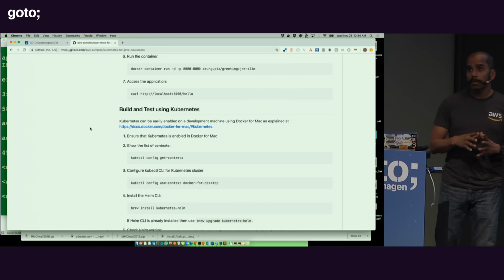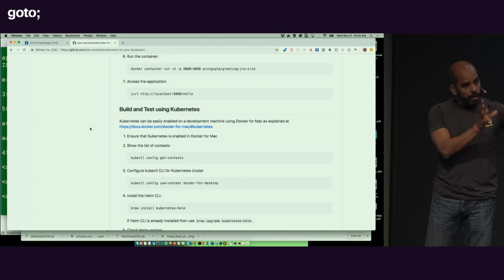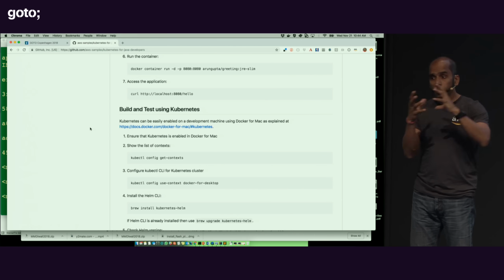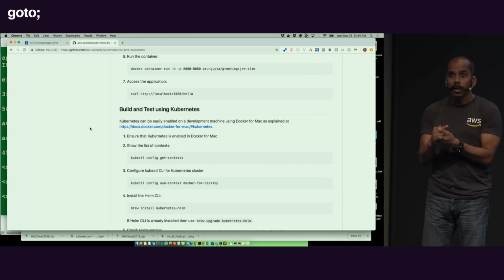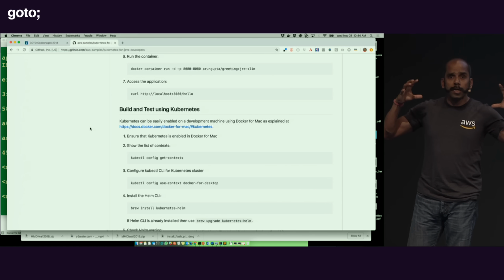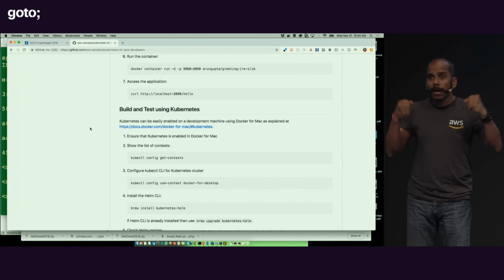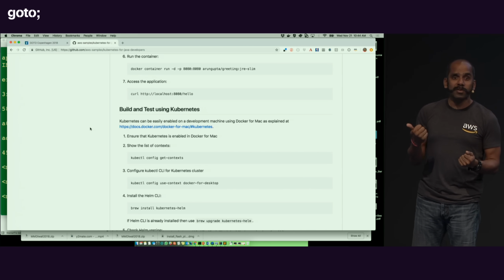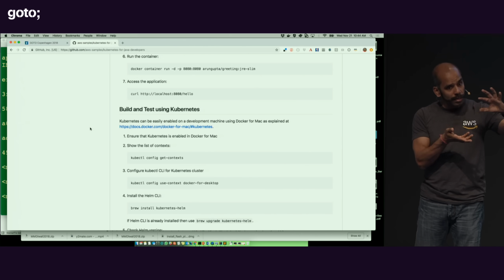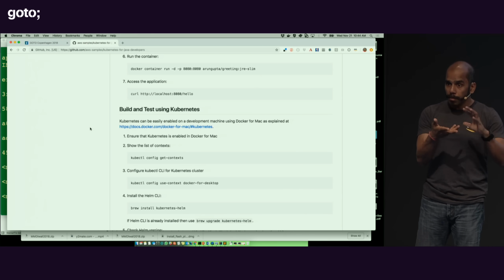Once you create a Kubernetes cluster, the idea is that now I need to take that Docker image and convert it into a Kubernetes manifest, and then deploy that application. Think of your application. Your application typically has multiple components, and each component will have to have a Kubernetes manifest. For the first time, it's good to start with a Kubernetes manifest, where I'm going to write a Kubernetes service or a Kubernetes deployment, and then create that manifest.